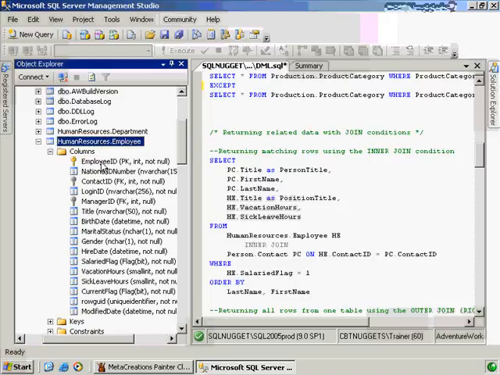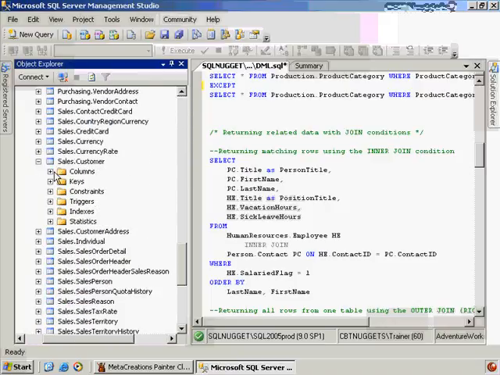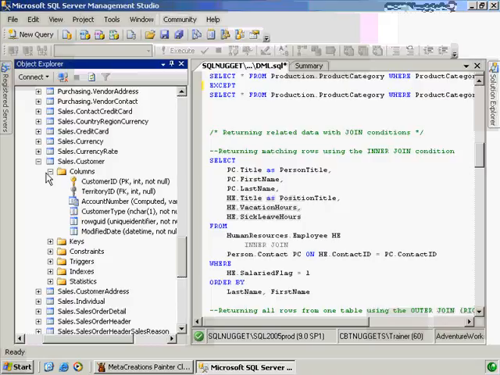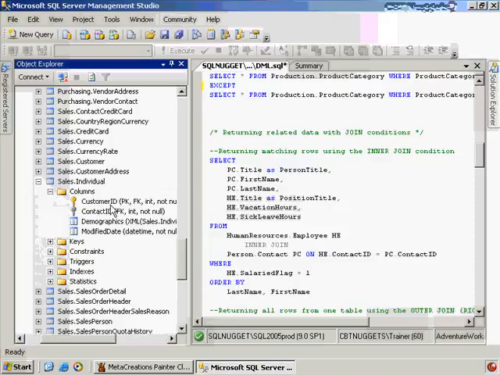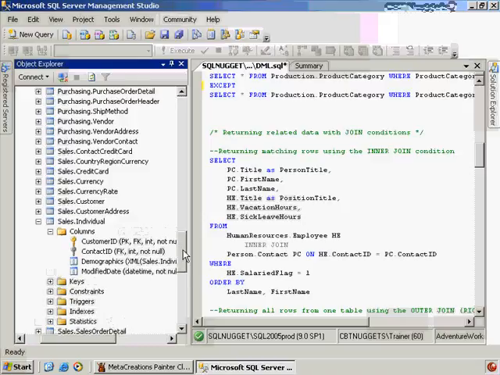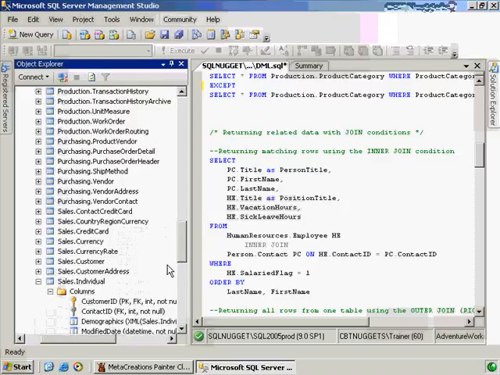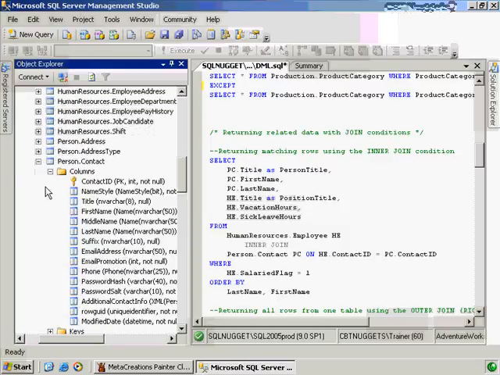So the employee table has information about an employee, but not necessarily a person, right? If we scroll down into the customer table here, the customer table has a customer ID, which is linked back to an individual. As you can see here, here's our customer ID. So the individual table and the customer table are the ones that hold information about a customer. And both the employee and this individual table then link back into our contacts table, which stores information about a person, right? Contact information about a person.